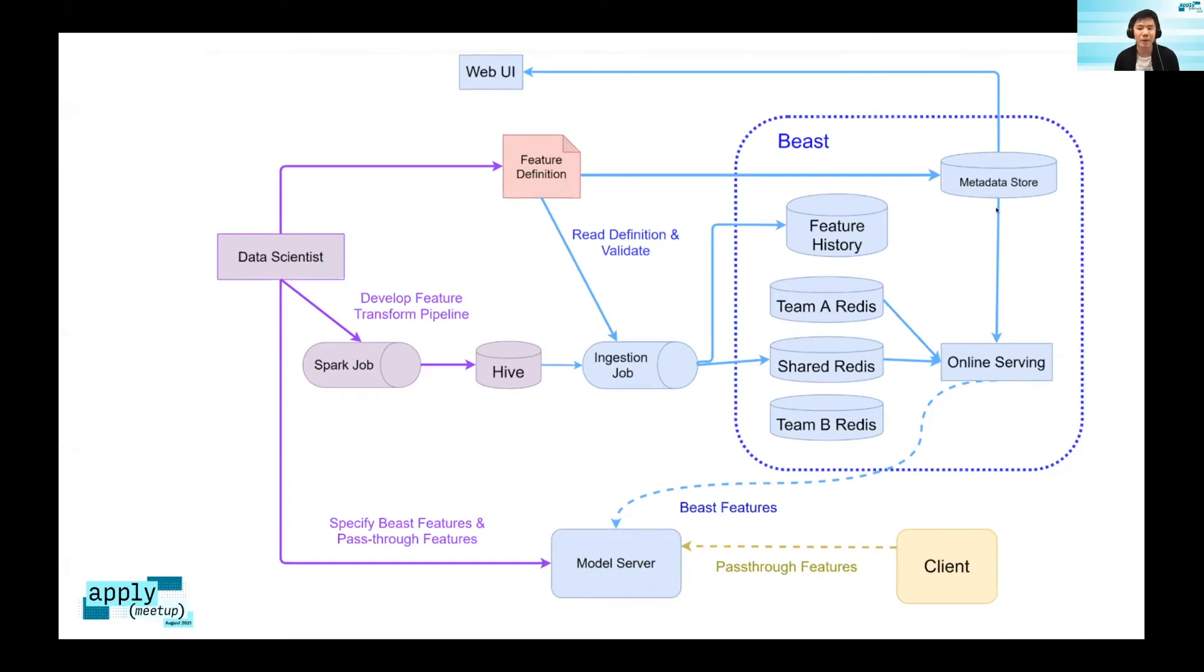After the data scientists write a definition, we will deploy that to something we call metadata store, which is basically Feast core. We also write some small tools to, for example, diff the config locally with the config stored in the metadata store and show you what has been changed since last time. By doing so we block some illegal actions - like you cannot change the name of the feature, you have to create a new one. If you want to delete a feature you have to go through the deletion process, you cannot change the type of the feature, and you have to add description so that others know what your feature is useful for.